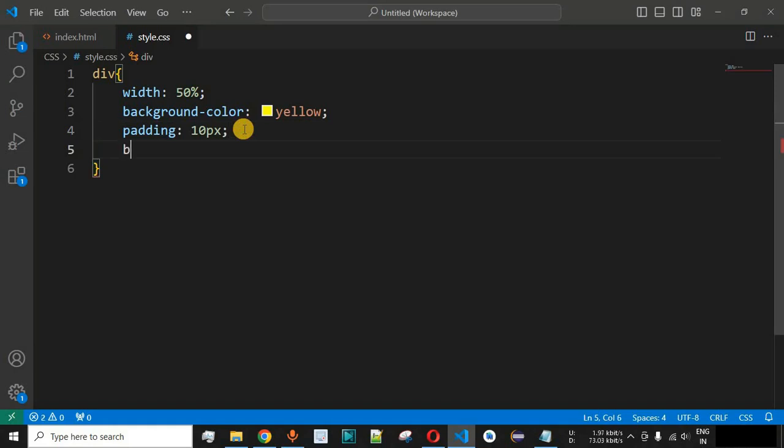Guys, let us have the border as well. So over here what we will do is we will have the border property and we will say 2 pixels width of the border, and then the border style will be solid and the color of the border should be black color in this case. Let me just save this file now and try reloading this page once again on the browser. So as you can see, it is now looking more decent over here. The div is now having the border of the black color and also the yellow background color.